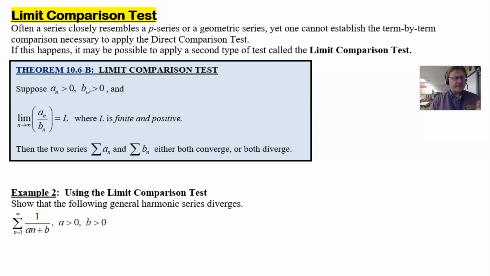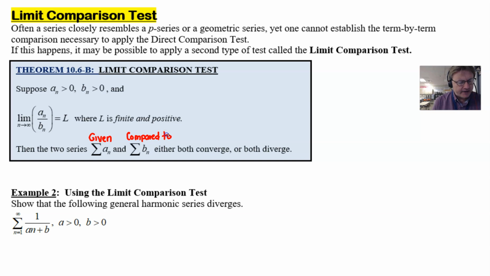All you have to do for the limit comparison test is just take the limit of your given series divided by the one that you're making up. So you take the nth term expression of the given problem, divide it by the one that you're comparing it to. And if the answer to that is L, where L is finite and positive, what that means is that those two series will do the same thing. So again, let's say that the summation of a sub n is given. This is what you're comparing to.